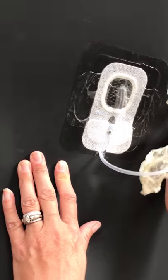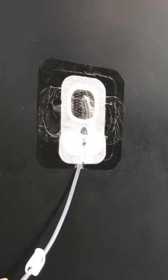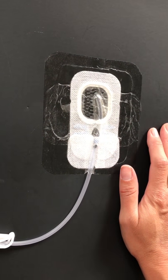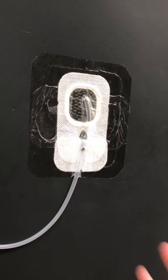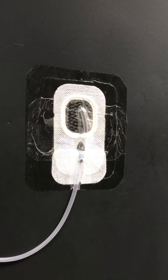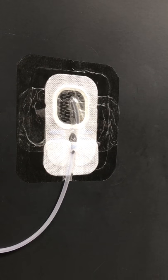They do have what's called Opsite tape. That stuff works wonderful if they want to go swimming. Sometimes when I have the Tegaderm over there, if I felt like I needed to — especially if he was going to the water park with a little bit rougher waters — I would put that Opsite around it just to help hold it down some. But otherwise, that's all there is to it. Dressing change afterwards if need be. You can always contact me if you have any more questions. Thank you.